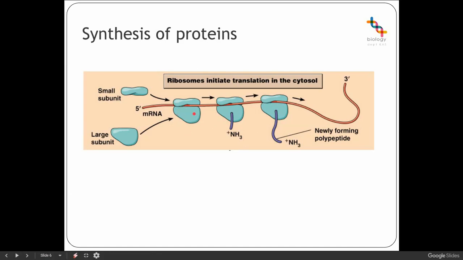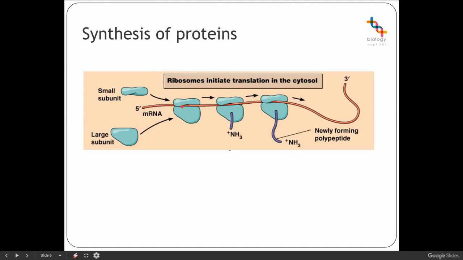Ribosomes can either be floating free in the cytosol or can be attached to our endoplasmic reticulum to make rough endoplasmic reticulum. However, all protein synthesis starts at the ribosomes, which are floating free in the cytosol. And you might remember from Higher that a ribosome is made up of a small and a large subunit, which are locking together around our mRNA molecule here. That's not particularly important to know about at this time, but it just helps explain this diagram a little bit.